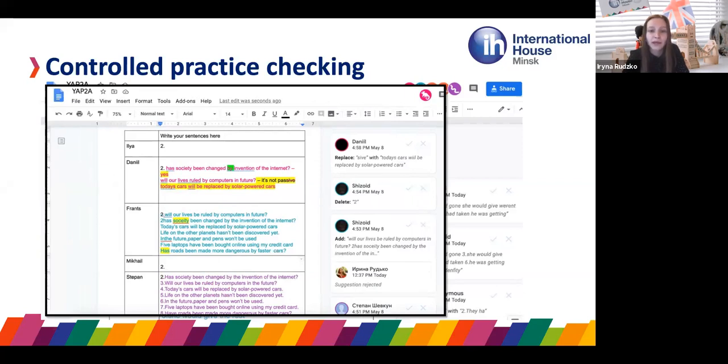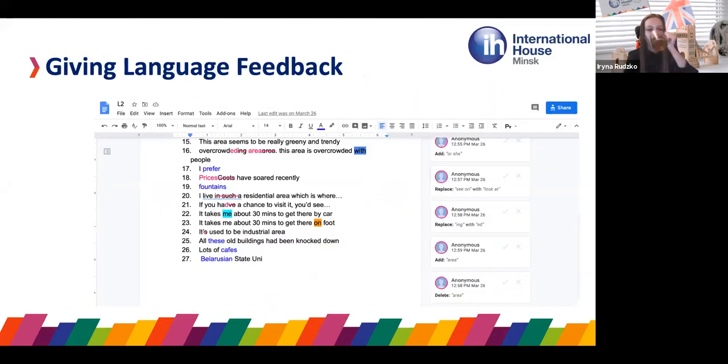I can monitor them, and if I disagree with something they're writing, I highlight some words, as I usually do in a real classroom, to help the student to notice his or her mistake. Every time when my students work in pairs or groups in breakout rooms, I listen to them and write examples of good and bad language for delayed language feedback. So at the end of a lesson, I share the document with students and ask them to find mistakes, improve something, rephrase or complete gaps.